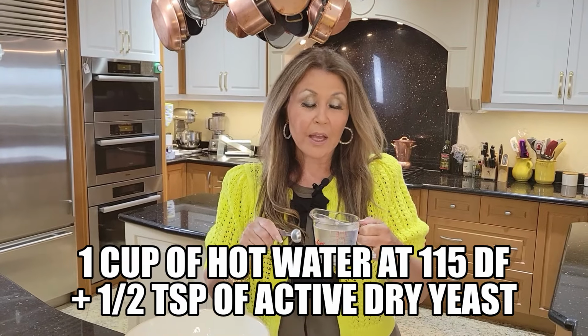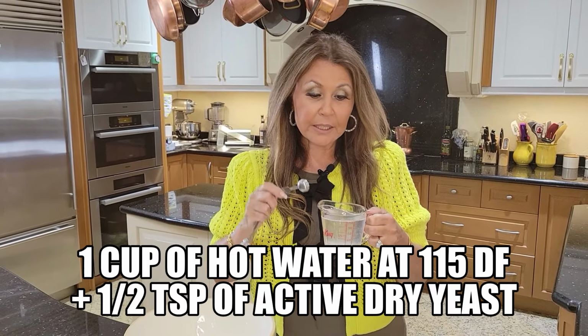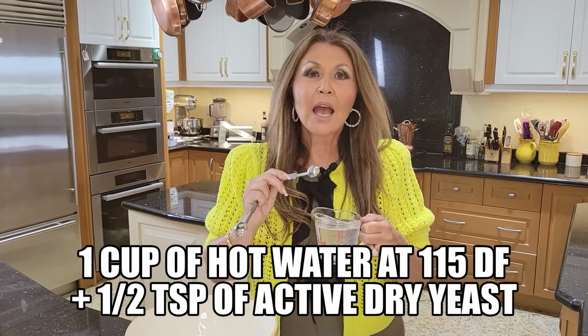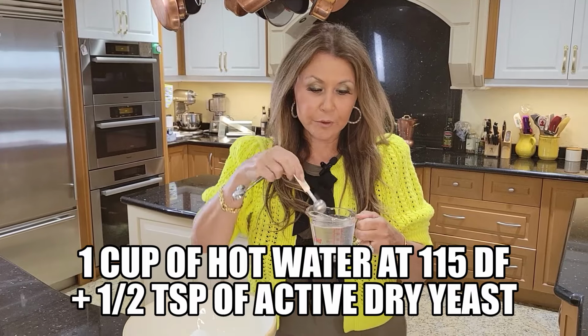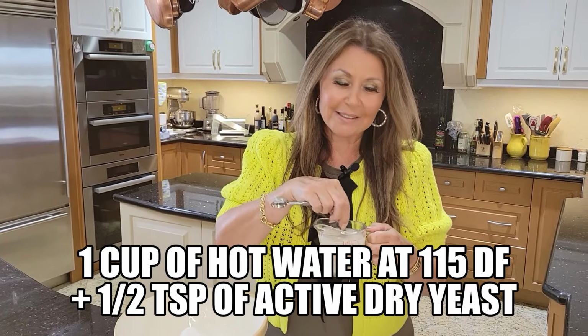Now let's get started. To start with, here I have a cup of hot water at 115 degrees Fahrenheit. Inside I placed half a teaspoon of active dry yeast. Now I'm just going to stir it and I'm going to set it aside for 10 minutes.